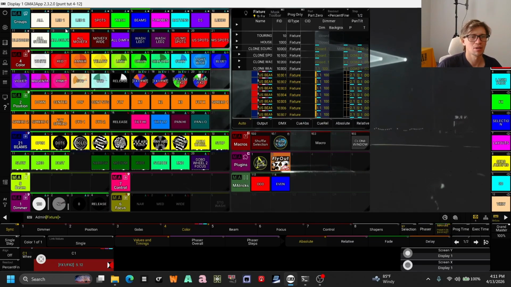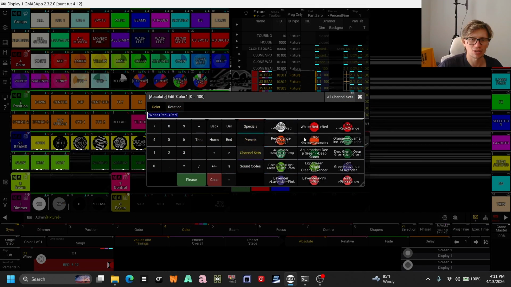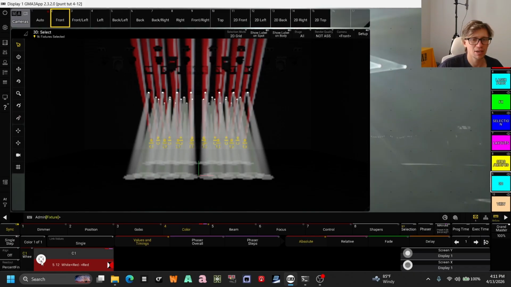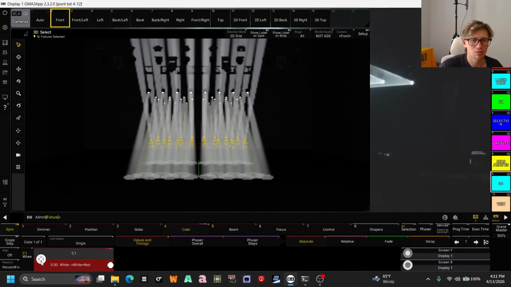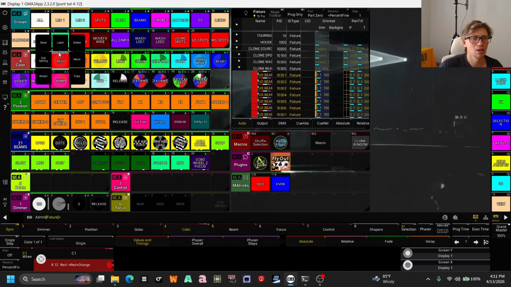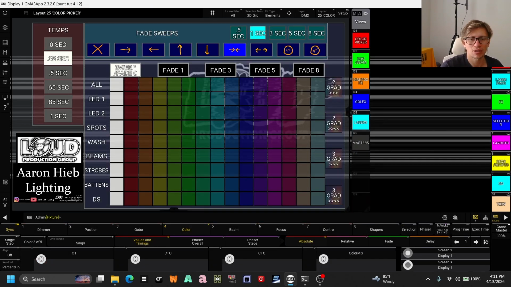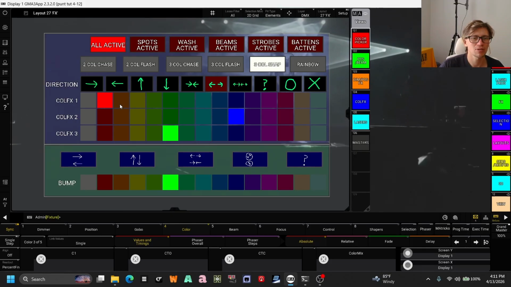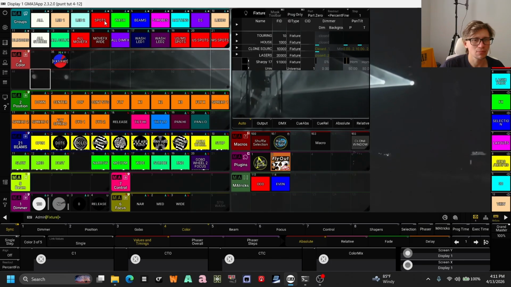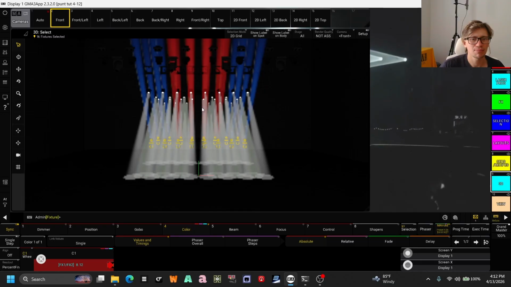So let's say we want our beams red. Well, we want them to actually be red, so we can go to our channel sets and look at that. You know what? That's not exactly what we want. So let's just go here. That looks like red. So let's just throw that in our programmer, store, merge, and since we're still in the programmer, just reselect these colors. And now we can grab our beams, that guy. Now we have red on the inside, blue on the outside.